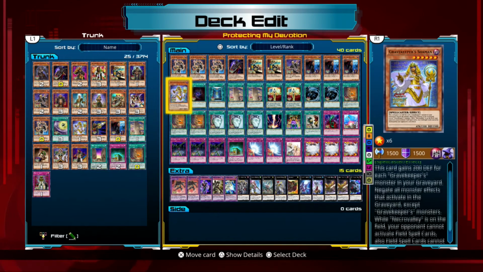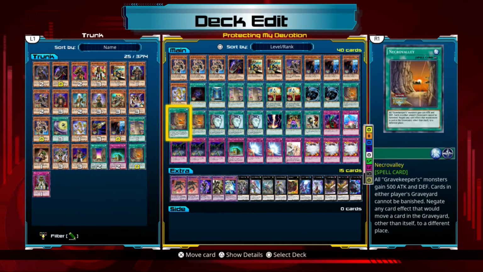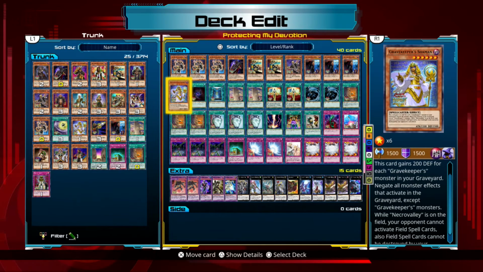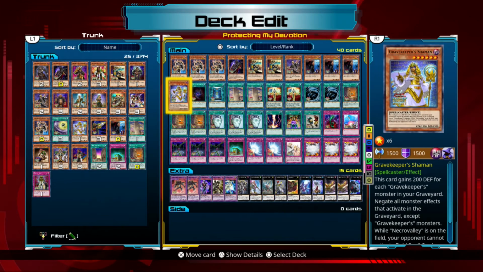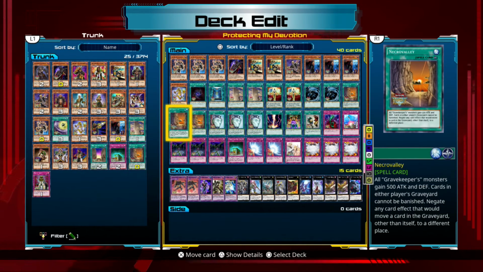What her effect does is she gains 200 defense for each Gravekeeper's monster in your graveyard, but that's not important, because she normally comes out as 2000 attack with 2000 defense, and then she gets a little bit extra defense. That's not what's really important with her. What is important is that she negates all monster effects that activate in the graveyard except Gravekeeper's monsters. So she kind of boosts Necrovalley up a bit. If a monster activates in the graveyard, she will stop it, whilst Necrovalley stops monsters or any effect which moves a card from the graveyard.